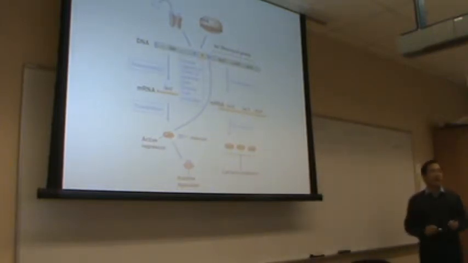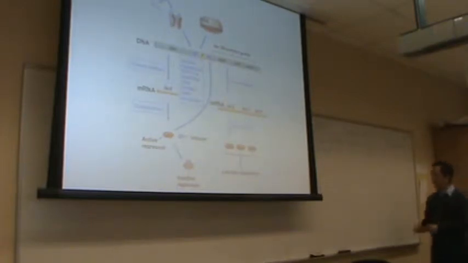This whole thing is called the lac operon regulation. It's the very first gene regulatory circuit figured out, and it won a Nobel Prize. If we don't have lac I, the gene will always be on, because lac I is the off switch. It's going to turn the transcription off, right?